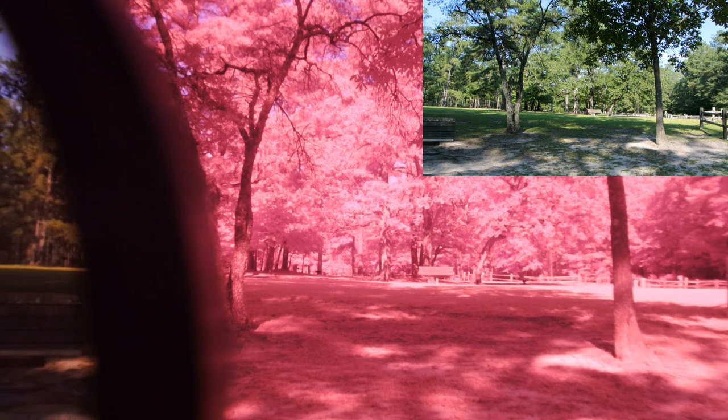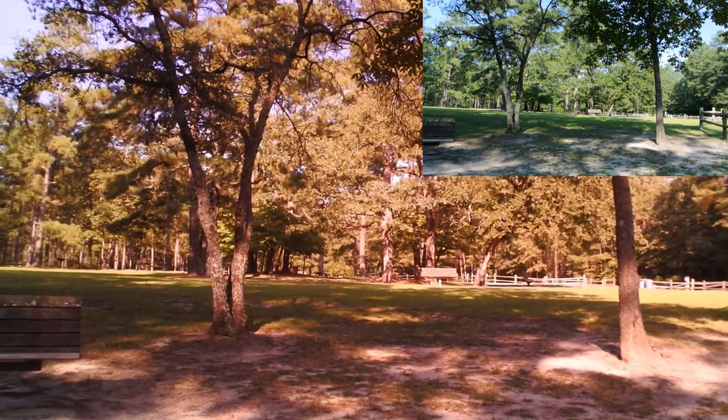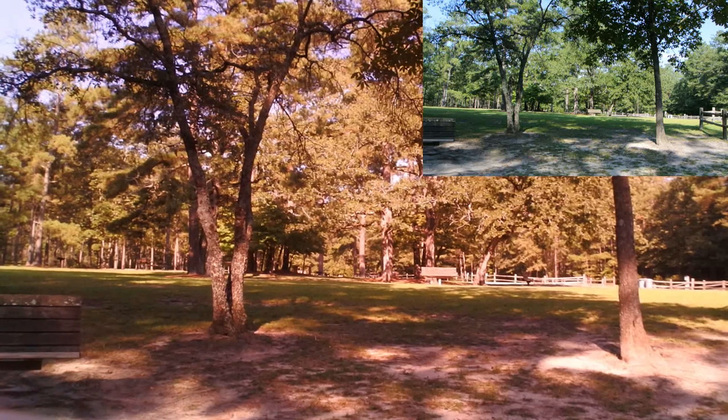Now let's take our IR UV cut filter, which should make this look pretty much normal. And voila, it does. The colors are a little bit off. I see the colors are a lot warmer than they actually should be, but that puts you pretty much ballpark back to a regular camera. So there you have that.